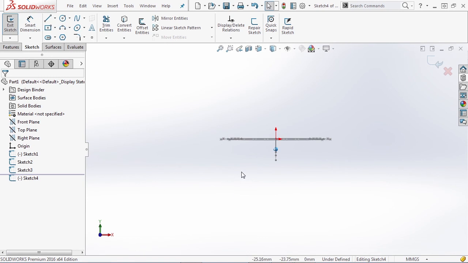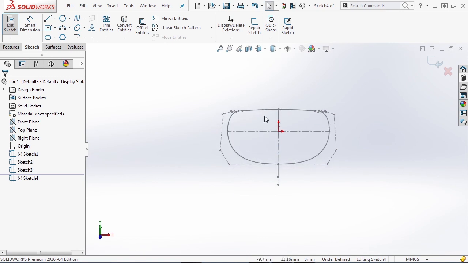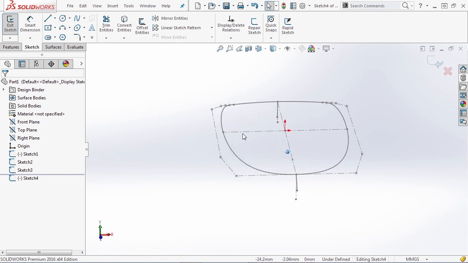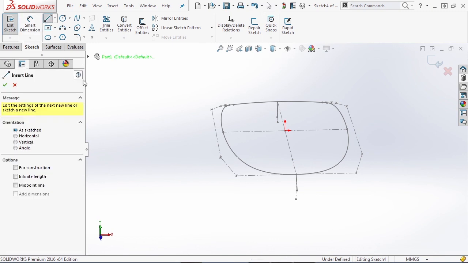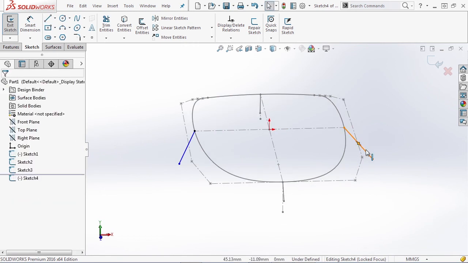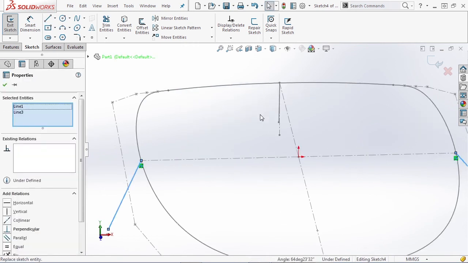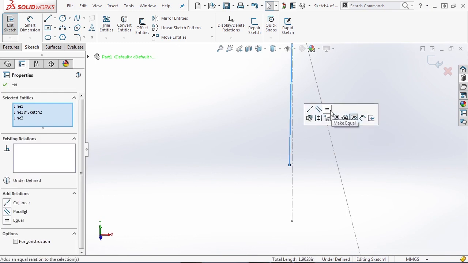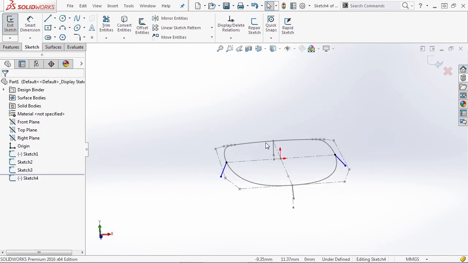Now on the front plane, we're looking at a right-handed mouse, so the curvature or the geometry on the right-hand side is going to be different than the left-hand side. Now we're going to go ahead and do these both in the same sketch just so we can see the difference in the process. So I'm going to do a line from here and down and to the left, here and down and to the right. And again, I want to take both of these and I want to set them equal to the length of the original line. So they're all 10 millimeters.